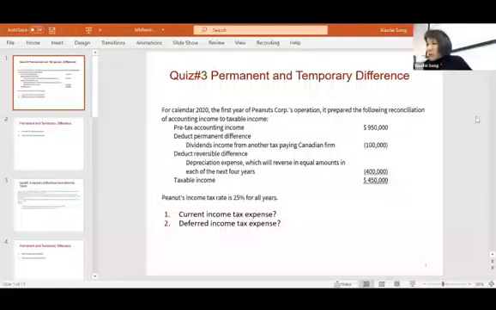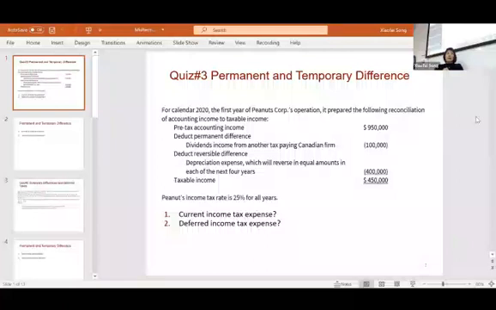That's the plan. So this one, we are presented with this schedule. We learned that there are 2 schedules we prepared that are very similar. One is where we convert accounting income to taxable income to determine tax payable. So that starts with accounting income. The second schedule we have prepared several times is the income tax section of the income statement, right? That also starts with the accounting income, but then you subtract the taxes you already determined to get net income, the bottom part of the income statement. They're very similar. So this is the first one.